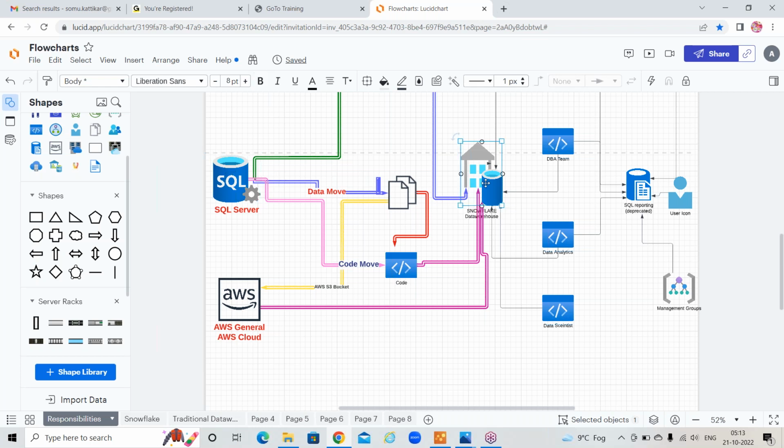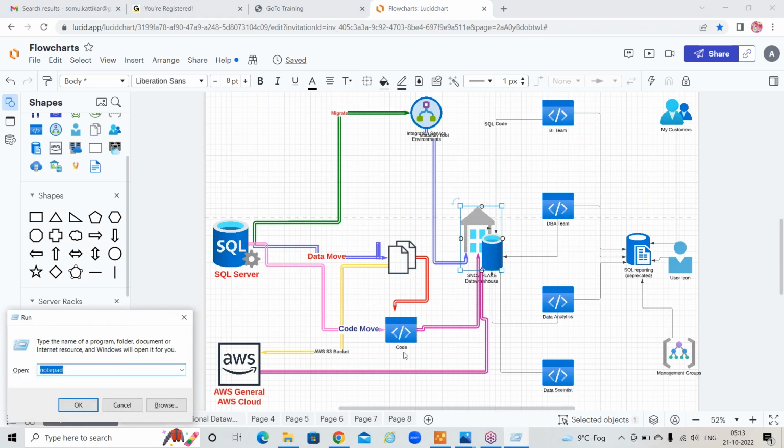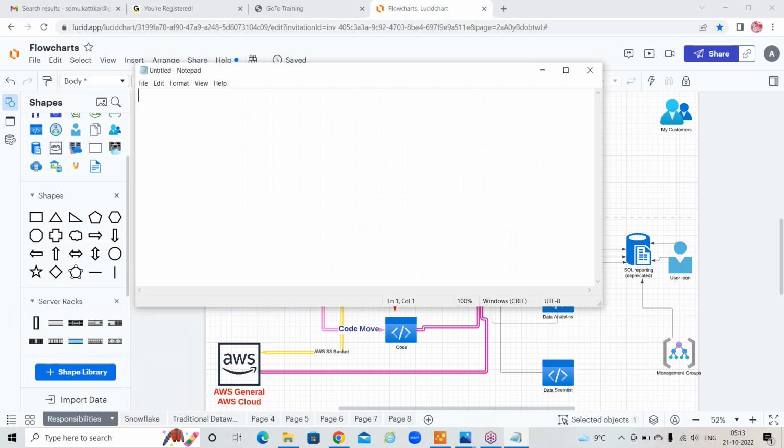See, as an organization, they no need to maintain data centers. No need to maintain software.